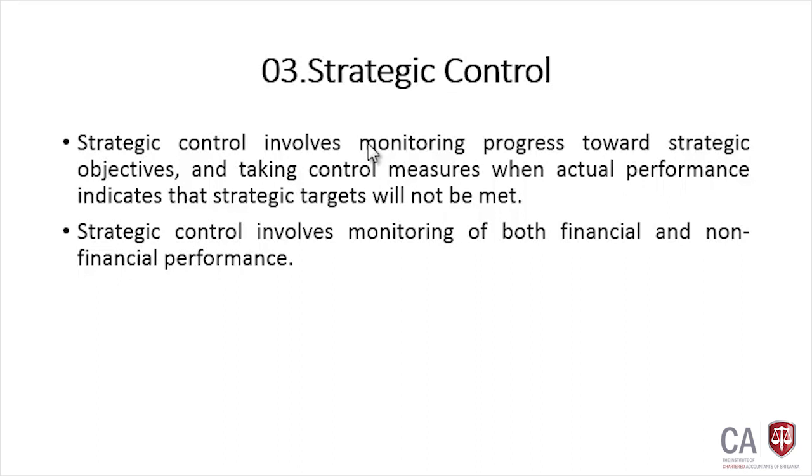In relation to the other perspectives also, we identify some indicators, right. For example, here customer perspective: number of customer complaints, market share, number of new customers. In relation to these indicators, at the beginning of the year, normally we will identify some targets. Then at the end of the year, they will measure that, and based on that, they will come to a conclusion. Here also, we identify some indicators like wastage ratio, number of defective items. We can also take number of employee strikes, labor turnover, labor absenteeism. So, we will set targets on that and at the end of the year, we will measure them.